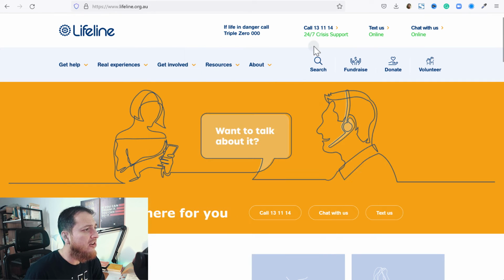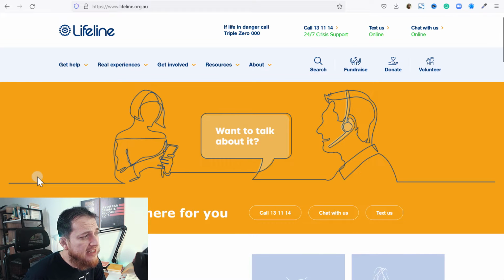Now you can see they also have call this one for crisis support. Then you can also text us. So if someone is not in very urgency, maybe I'm feeling anxiety or depression, I can chat with them online just to relax myself. So these are a really nice way of showing different entry points for your different kinds of users. Like maybe I have seen logins for merchants, logins for customers, something like that.